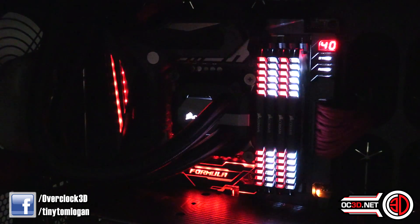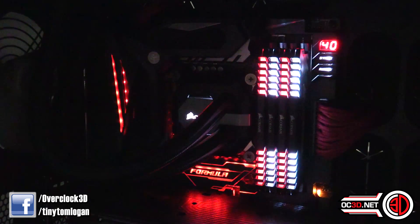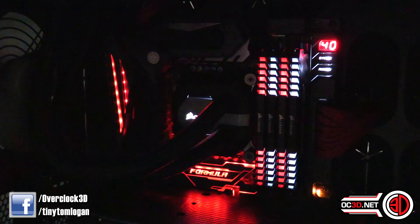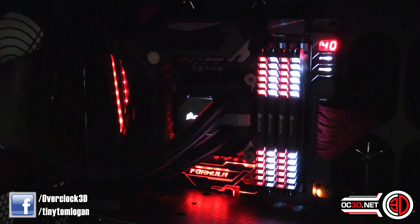They've got a real kind of 80s feel to them. The best way I can explain the red — if we'd used all red, this would almost look like the talking panel for KITT from Knight Rider. In the default mode they've just got a random flash to them. You'll see them go off and then start to come on, eventually ending up out of sync. Personally, I would leave them on the static mode, but it'll be nice to see what different options we'll be able to get at a later date.